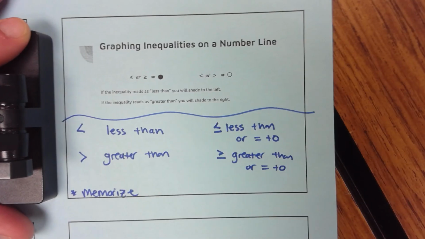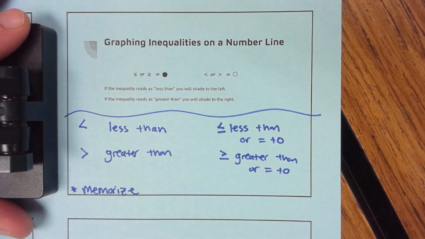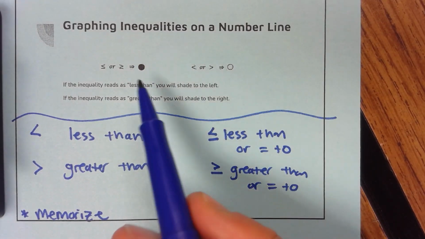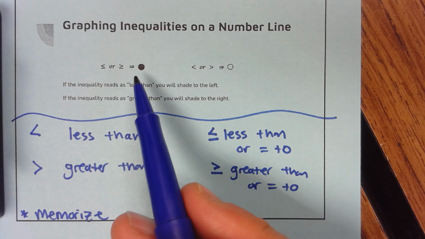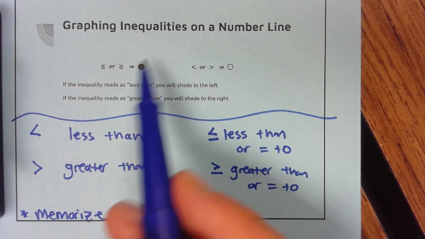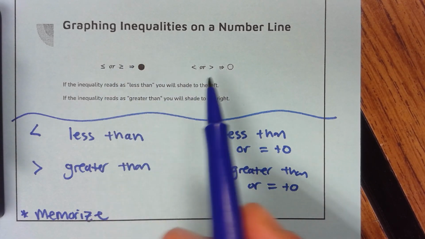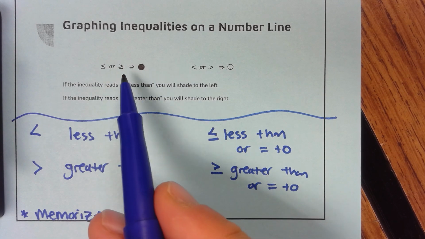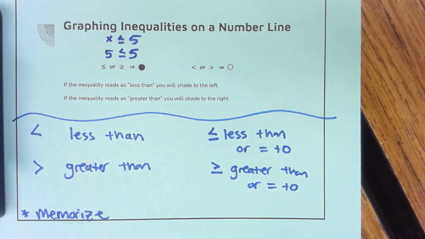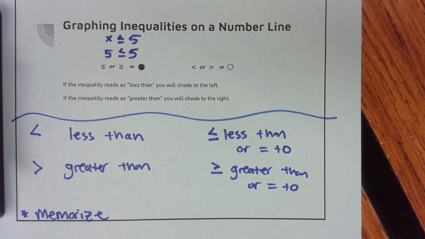Because our solutions to inequalities are a range of values, we're going to represent them on number lines. Part of our number line is going to have us putting the value that our inequality is for. We're going to put a circle on that number line. The circle will either be filled in or open based on which symbol it is. If we have less than or equal to or greater than or equal to, we fill that circle in. And the reason for that: if I have x is less than or equal to 5, well, that would mean that 5 is less than or equal to 5. Is that true, that 5 is less than or equal to 5?